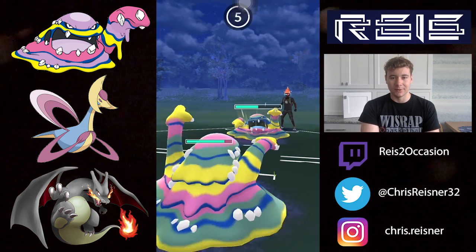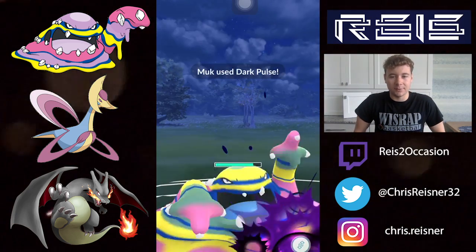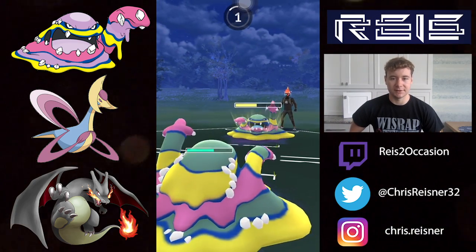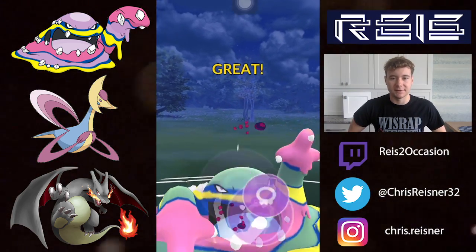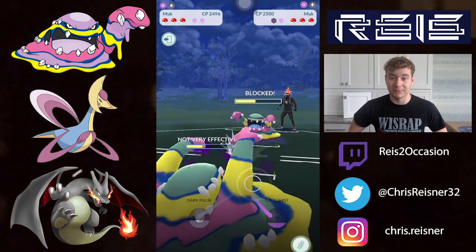It's probably the best overall Pokemon in the Ultra League, so having one has helped me out quite a bit to use. We're in a mirror match here with Muk versus Muk. They're going Dark Pulse. That's not what you want to do in the mirror match. You want to go for Sludge Wave if you have it, or Gunk Shot. Even though you're going to get off more Dark Pulses, look how much this Gunk Shot does in comparison to the Dark Pulse.